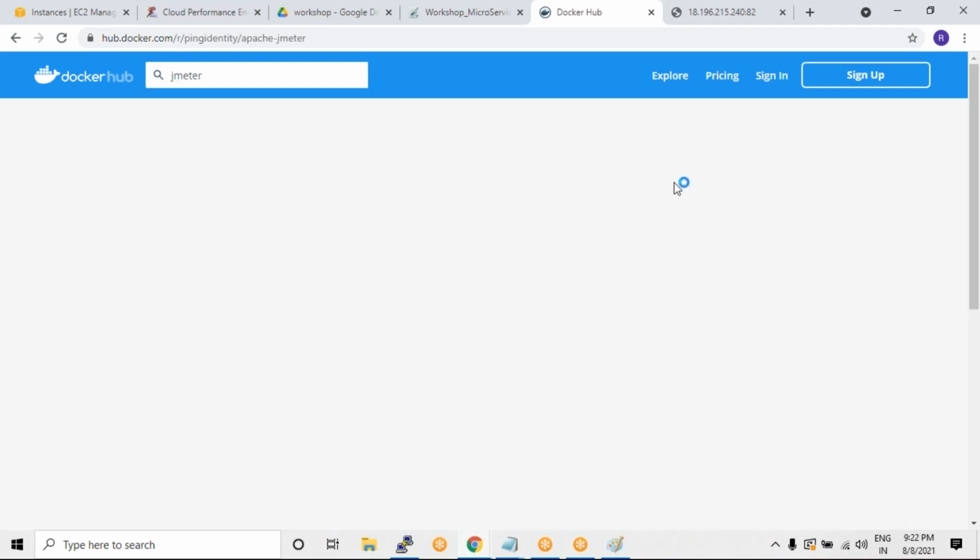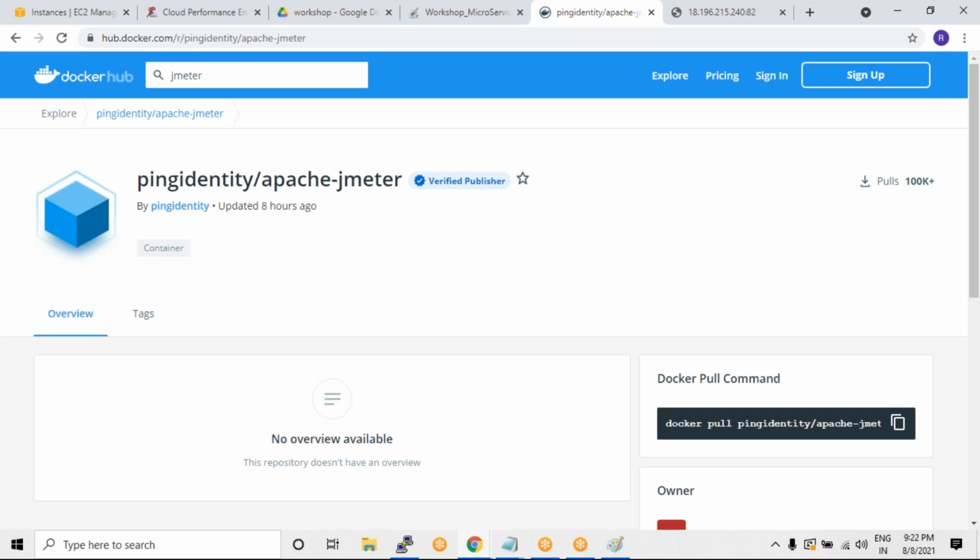Try to understand the bigger picture. I'm just trying to show you that in a VM, I can create multiple containers. The thing which I was doing in one VM, I was just having one web server. That's all I was having, right? In a three-tier application, in one VM, I have only one web server. But here, in one VM, I can create multiple containers. I can have one app server, the web server, and the database server as well. I can have everything in just one VM. If I just type docker pull this image here, this will install a JMeter container, and I can launch JMeter.